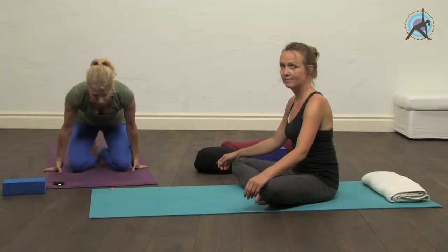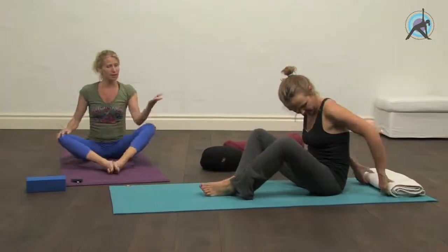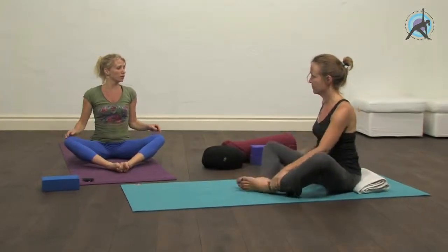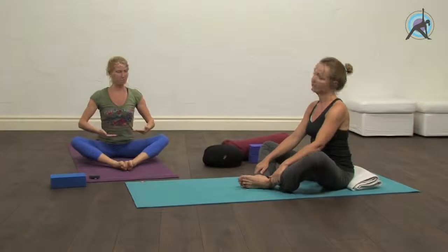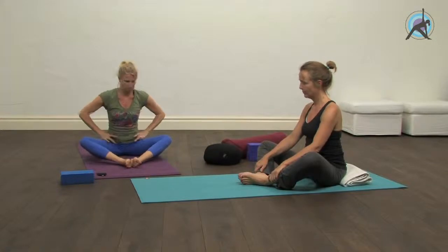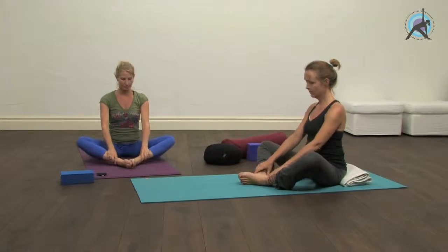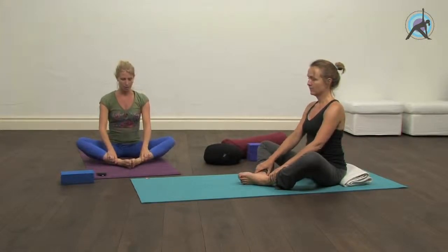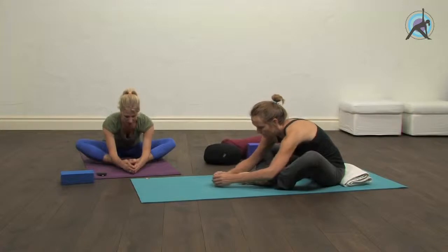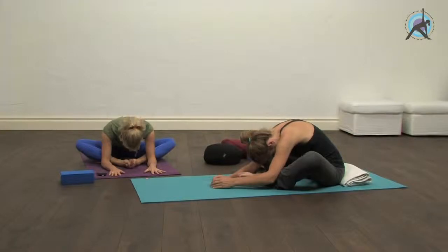So we're going to start with butterfly pose. We're coming to sit with our soles of the feet together. This is Karen, she's demonstrating together with me. And if you find it difficult to sit with a straight back or to move your lower back forward, then sitting on a blanket, or just helping the blanket at the back, sitting a little bit on it, just helps with that tilt, like Karen shows you there. On an in-breath, just finding length. And on an out-breath, you can just allow yourself to come into a forward bend. You can bring your hands together or just on the floor, depending where you end up. And you can also allow your head to hang.